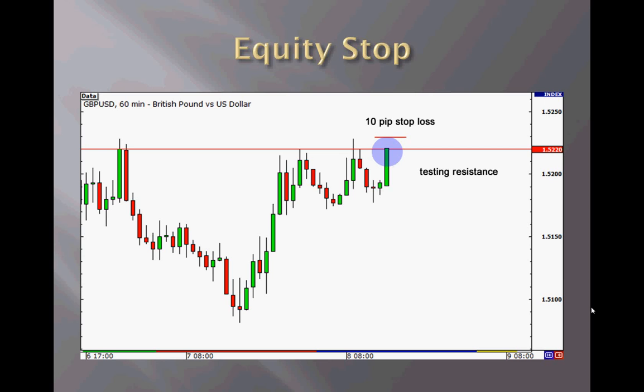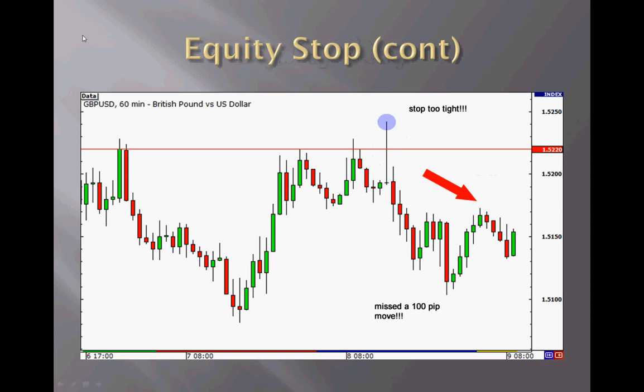But wait, pound dollar moves over 100 pips a day. He could easily get stopped out by the smallest move of pound dollar. Because of the position limits of his account, he is basing his stop solely on how much he wants to lose instead of given market conditions of the pound dollar. Let's just see what happens next. And bam, Ned got stopped out right at the top because his stop loss was too tight. And aside from losing the trade, he missed out on a chance to grab over 100 pips.